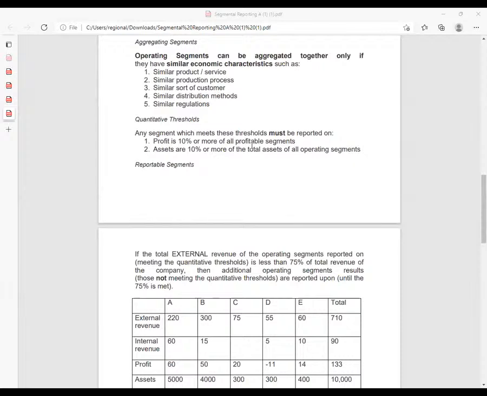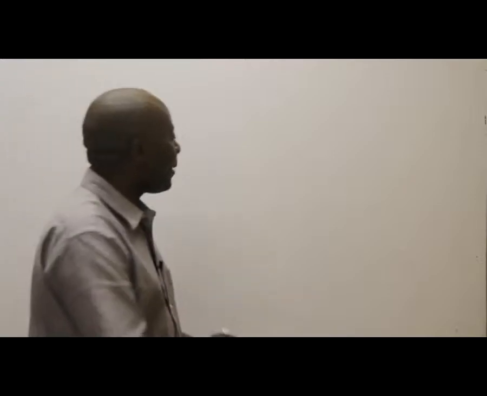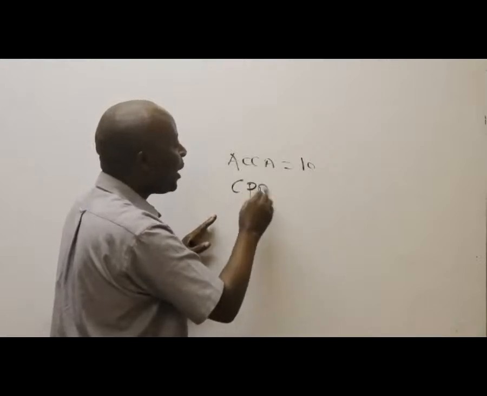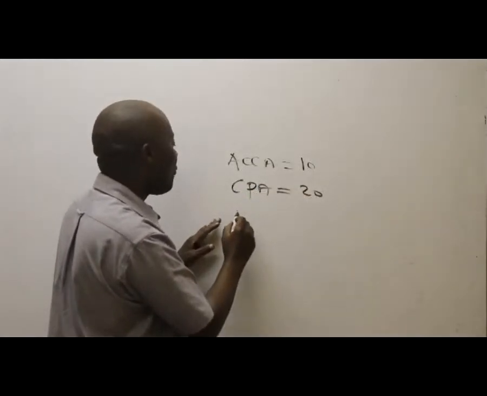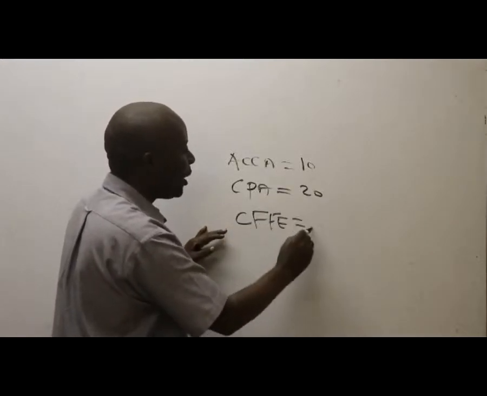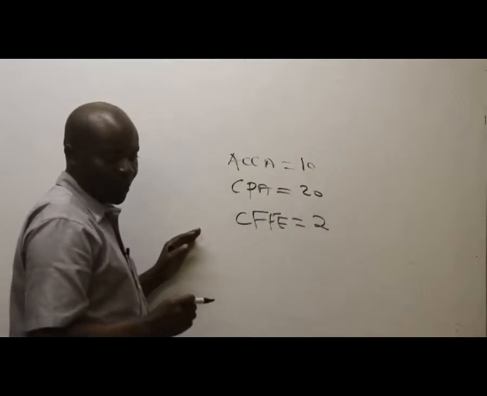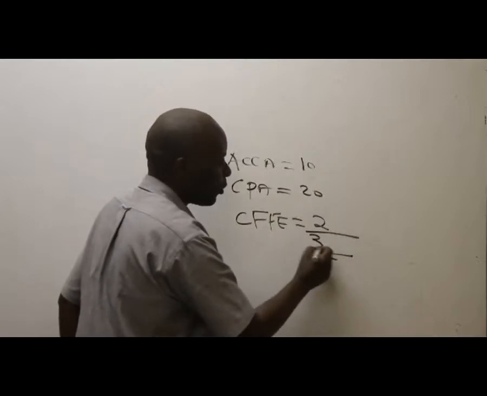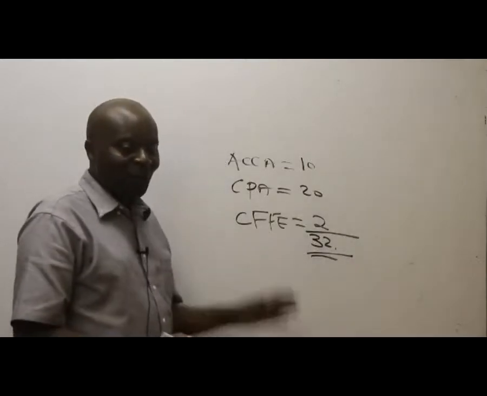This is something that is very practical for those of you who are working for big organizations. It is something you see your seniors doing, or you could even be doing it yourself every other day. So you look at, say, RCM online college, we look at profitability. ACCA has given a profit of, for example, 10. We have CPA giving, for example, a profit of 20. We have another one, like you've introduced also, CFFE. So CFFE, ladies and gentlemen, has given a profit of 2. So assuming these are the only profitable segments, could you kindly give me the total? The total profit is 32.